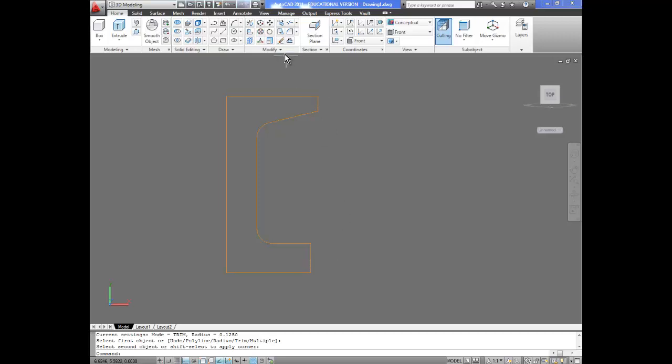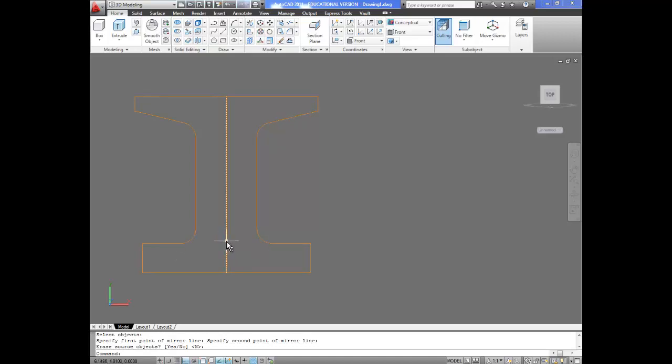Now we're going to go to the modify tile, and we're going to select the mirror tool, which is located right here. Mirror. I'm going to select these lines right here. Enter. Now I'm going to select the first point of the mirror line, which would be this point. The second point will be right there. By default, it asks you to erase it or keep it. We're not going to erase it, we're going to keep it. So just enter, and that repeats whatever was drawn here over here.